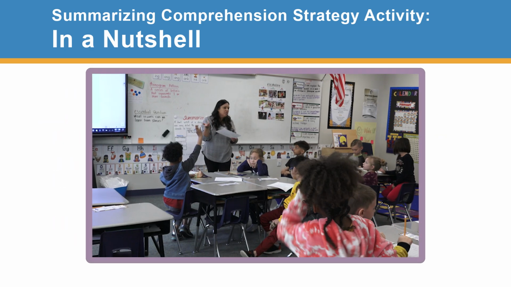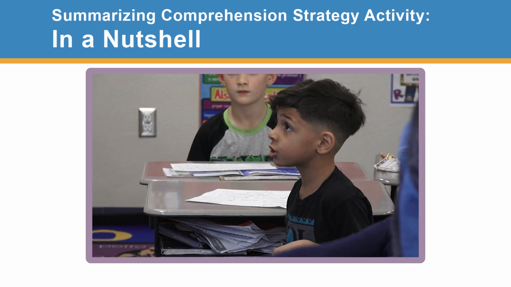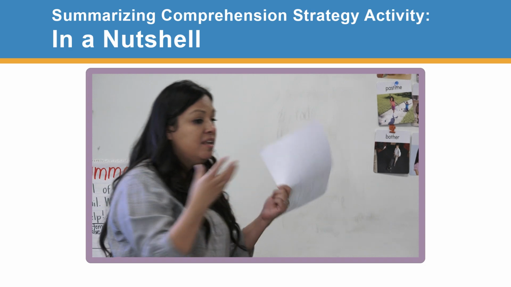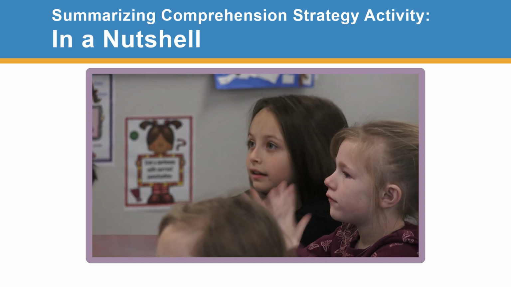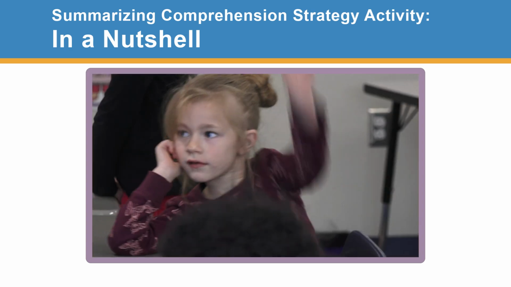For younger readers, you may want to ask them to retell what's on a particular page rather than waiting until the end of the book to summarize, or break the narrative into parts and summarize each part. Use prompts such as, "Now what happened?" or "What changed in our story in this section?"